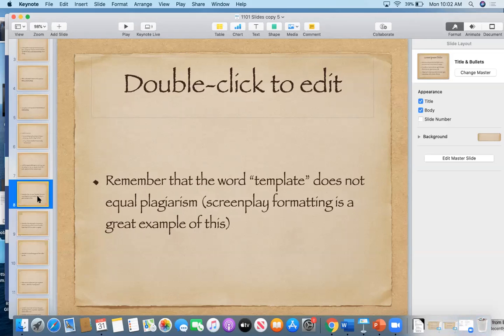And so like somebody in the last class, I think, brought up screenplay. And keep in mind that when you write a screenplay, there are certain templates that you have to follow in the industry. For example, you have to use Courier New in your font. There are certain programs that you have to use. There are certain guidelines that you have to follow, and so forth. So whatever industry you're going into, a lot of times there are templates to follow.